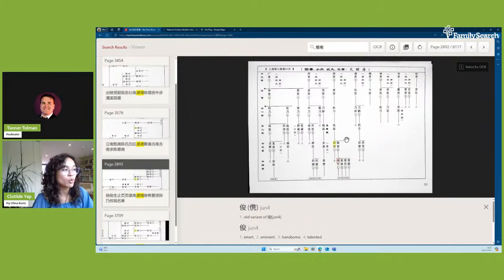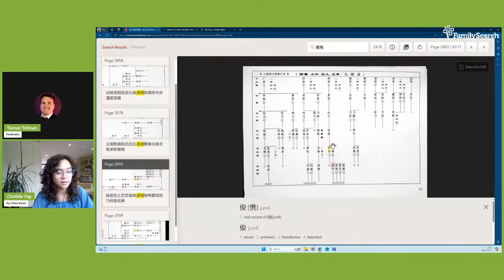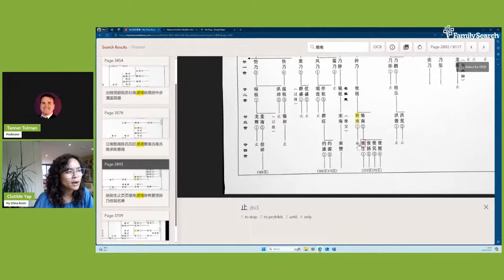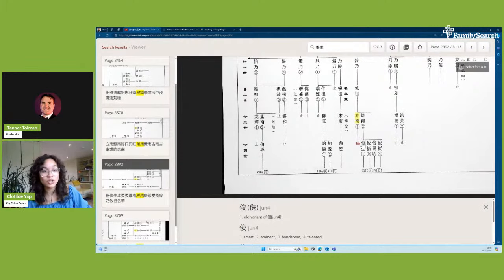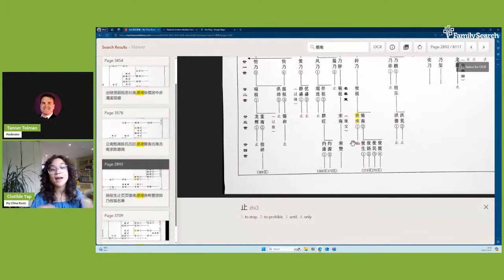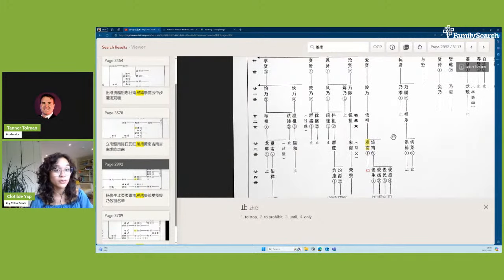Now, underneath Li Feng's name, what I would want to do at this stage to figure out if this is indeed my ancestor Li Feng or not, is compare the names of his father, of his brother, and maybe of his children. But I noticed that under him there is just this one character, zhi, which literally means, according to the dictionary, to stop. So this means his line has stopped, I guess. So this is probably not my ancestor. But just for the sake of example, this shows you that even without any prior Chinese knowledge, you can figure some things out yourself.